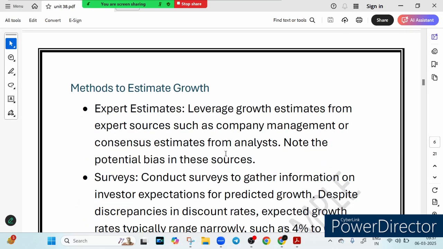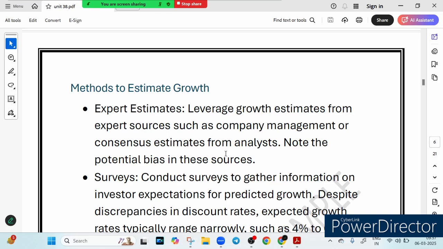So the moral of the discussion is that estimating future growth is not about guesswork. It's about analyzing the trend, economic condition, company potential. Get it right and you will unlock the true value of any investment. Now what are the methods used to estimate the growth? Now we understand what are the factors influencing the future growth rate, why we need to estimate the growth, and what are the three common methods to estimate it. But let's talk in real how to estimate the growth.